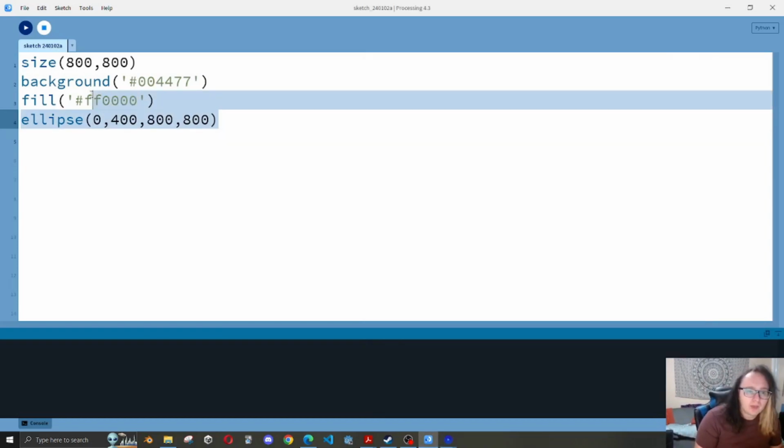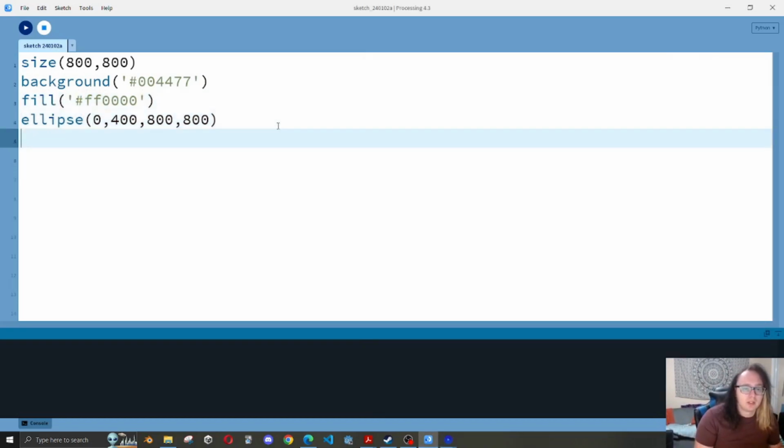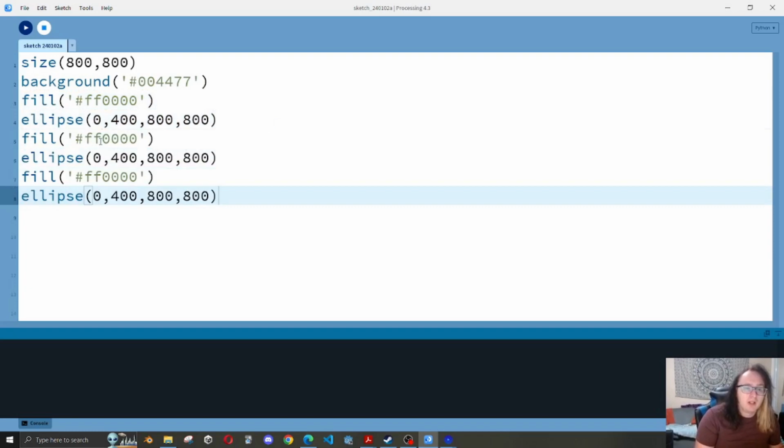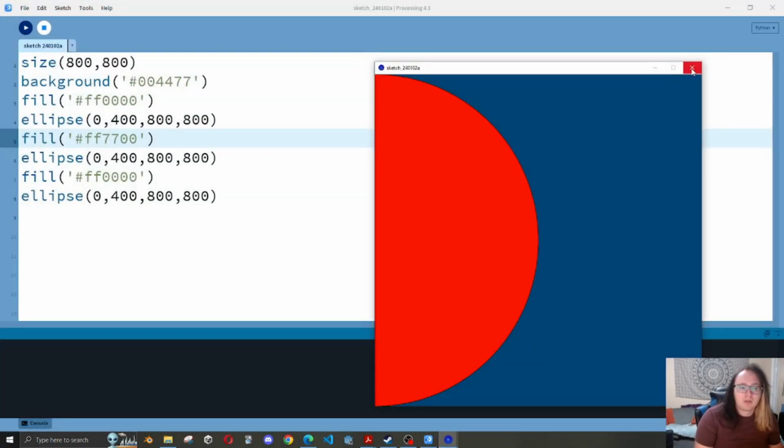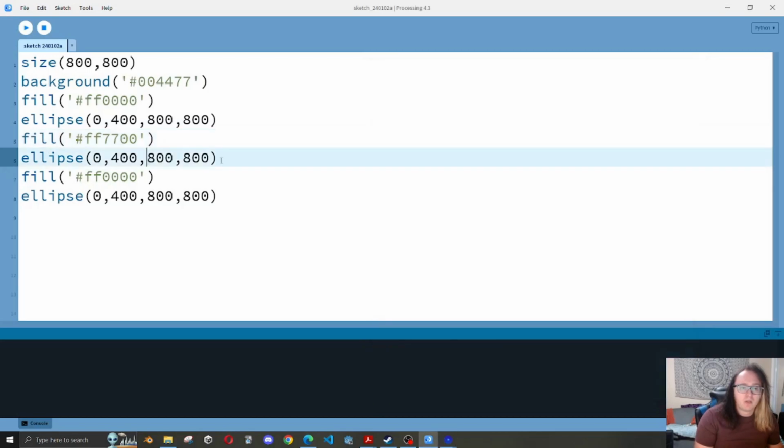Well, we know that we're going to have to do this a number of times where we fill in a new color. And that orange, we were actually playing with an orange just a second ago, and it was something about like this. Should get us close, I believe. We will have to move this ellipse down in order to see it.